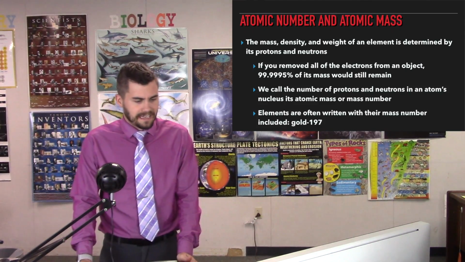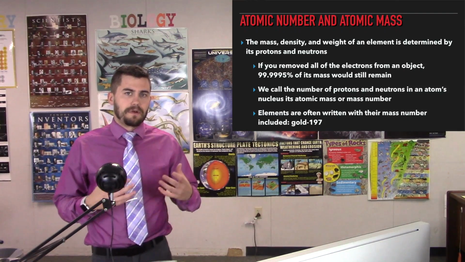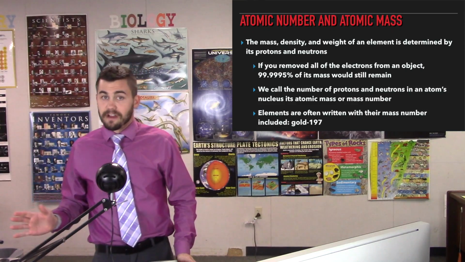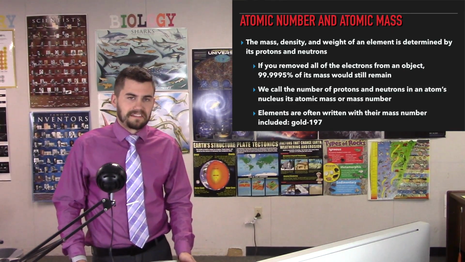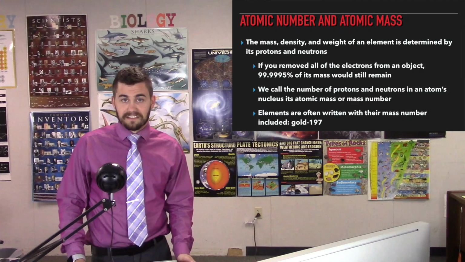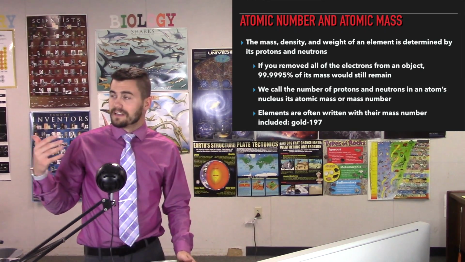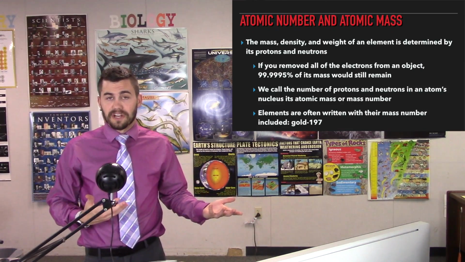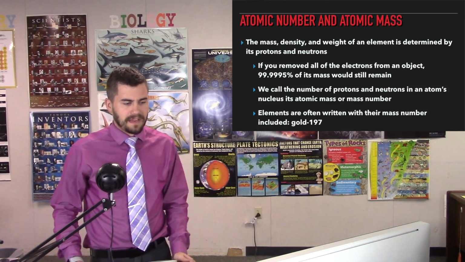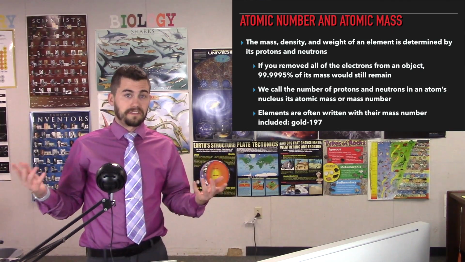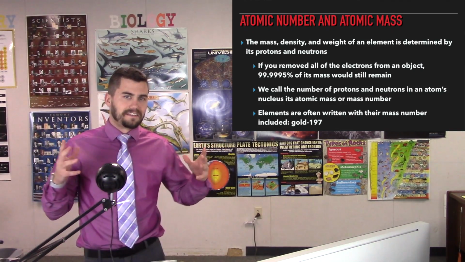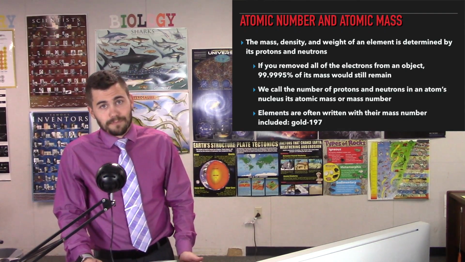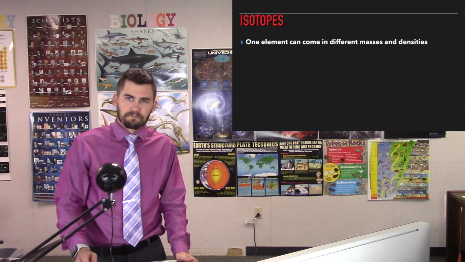We'll get into that in a second. So oftentimes, when you're explaining an element, especially for heavy elements, you want to give its mass number. So we would say gold 197. Gold always has 79 protons, so we can actually figure out how many neutrons it has. Just do the math. In this case, it would be 118 neutrons. But 197, that is its mass number. That's its atomic mass. And we can derive how many protons and neutrons it has from that as well.